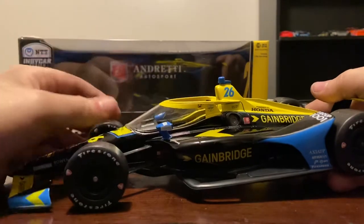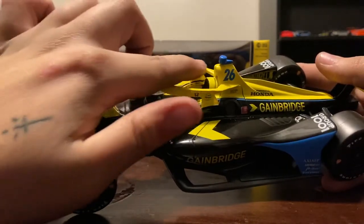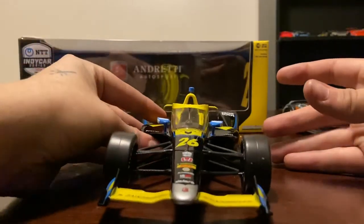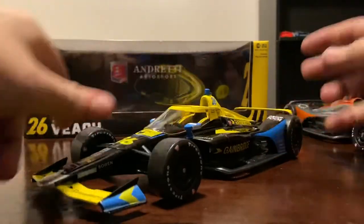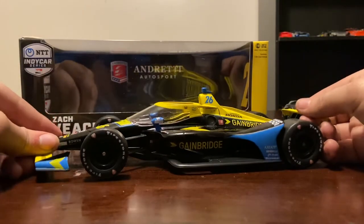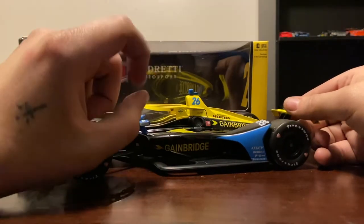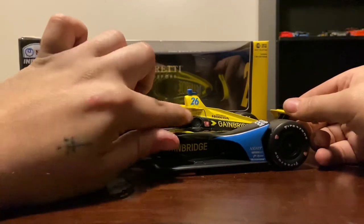As you'd probably expect, the color match is not the greatest - this part here is a little bit darker than the actual halo portion of it, but I think it looks good enough. The view that does this thing no justice at all is the front view - it does not look good from the front, especially if you're low. From the side and kind of from the top it looks pretty good. What's killing it is that from the front it's tall and narrow, but from the side it's long and short because of the way it bows up to match the bodywork.